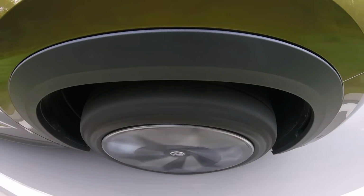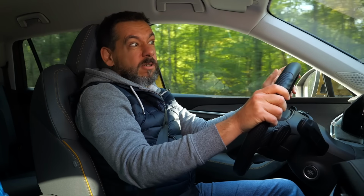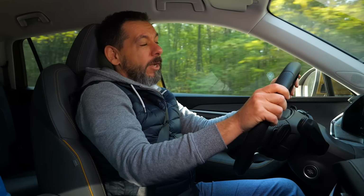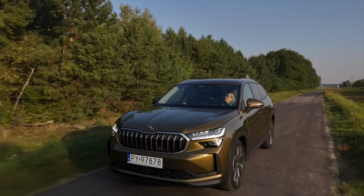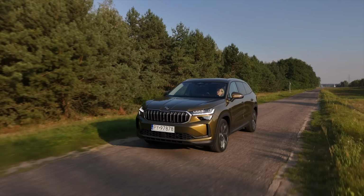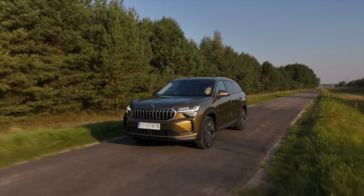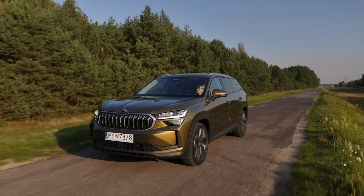The suspension is, in my opinion, too stiff, but I suppose you can do yourself a favor and skip the optional 20-inch rims. Driving impressions are like in a family SUV. It goes straight, it goes around corners kind of, it brakes. I have a feeling soundproofing has improved slightly since the last generation, and that's even without the optional front side acoustic windows. That, or I'm just going deaf with age.